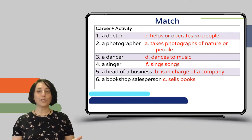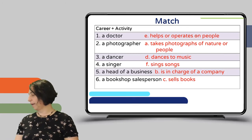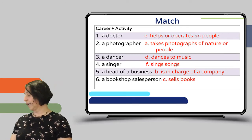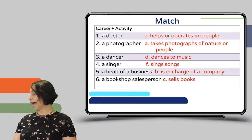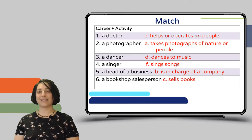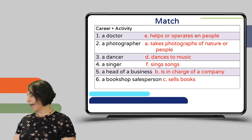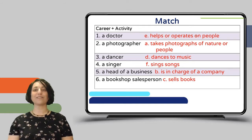So, is this what you wrote? I hope so. A doctor helps or operates on people. A photographer takes photographs of nature or people. A dancer dances to music. A singer sings songs. A head of a business is in charge of a company. And a bookshop salesperson sells books.